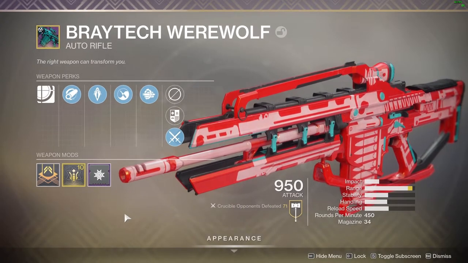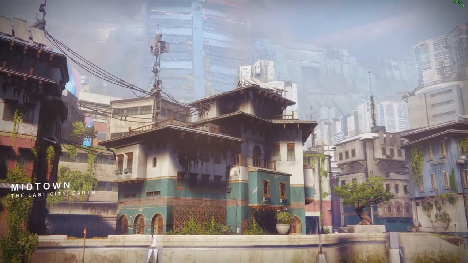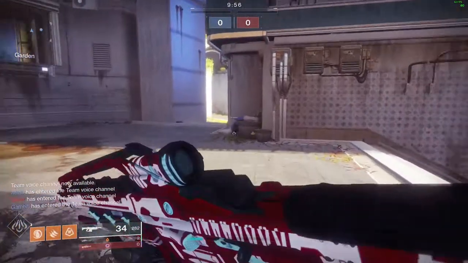So, now that we talked about the stats and the perks, let's get into a game of quick play. Oh, there we go. I think this is a decent map. This is decent. Clash.